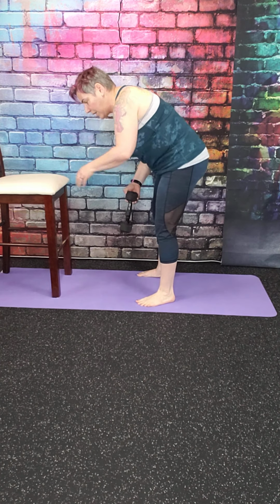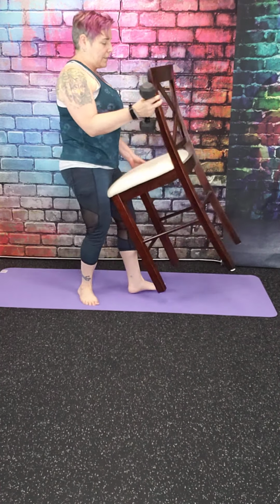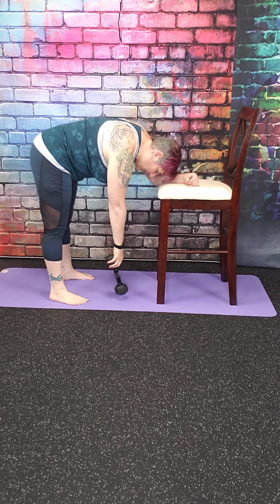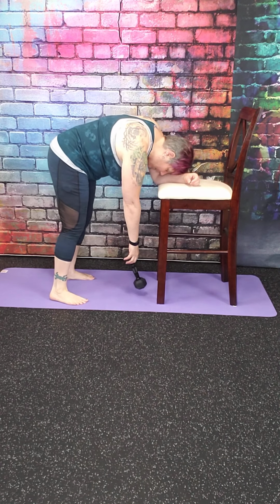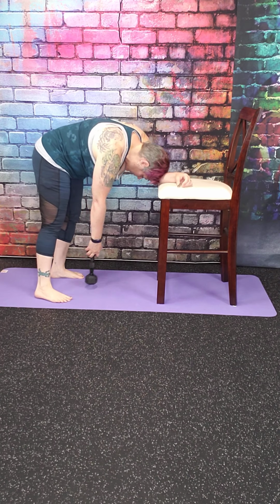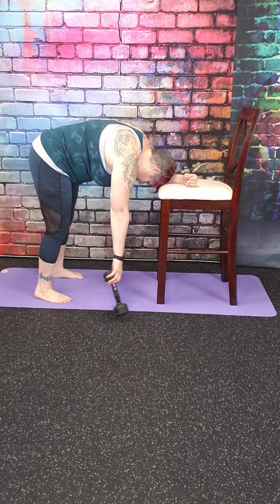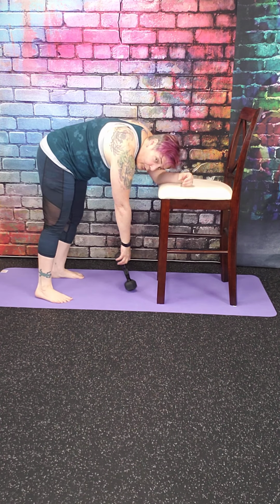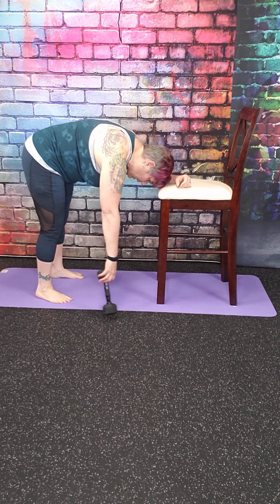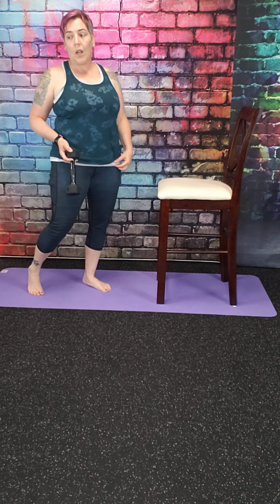Okay. And I'm going to switch to the other side. I'm going to switch my chair so you can see me. Okay. So this arm just hangs and I'm going to move my hips and then the weight goes with it. Okay. Other direction. That's why I use the weight, because you can actually feel whether you're moving it and you can also feel it pulling on the shoulder. Okay. So that's a great thing to do for shoulder mobility.